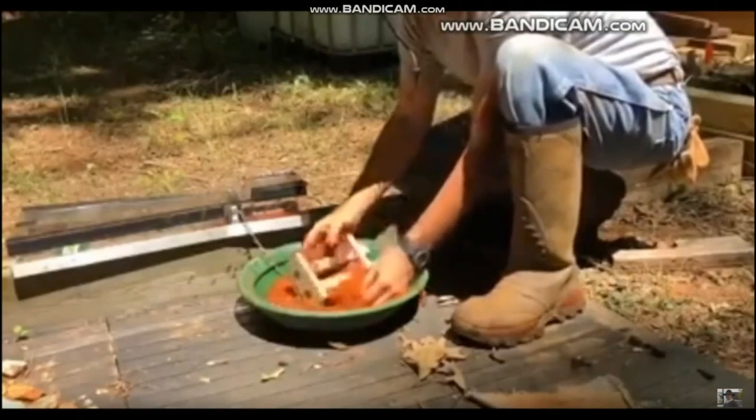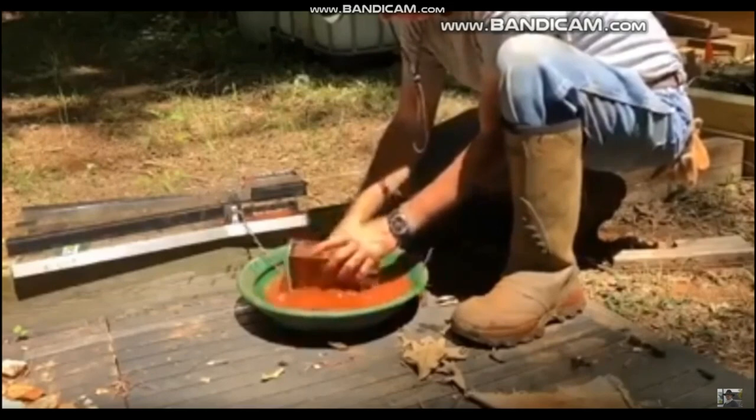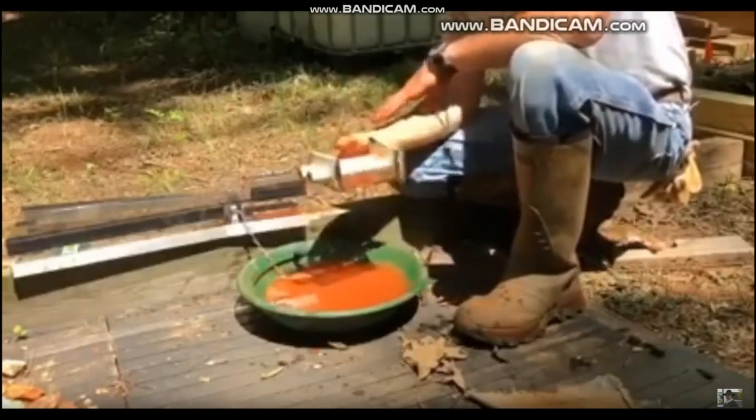Guys, check this out, man. That is one pretty tool right there, from Green Mountain Gold. It's a really cool tool, man. It looks like a work of art, with the way the Lexan is, and you see through it, it's clear. And this stuff that we're running is like clay. A little harder to run, we'll see what we got in here. Your concentrates, the things that you don't need, go out the top.